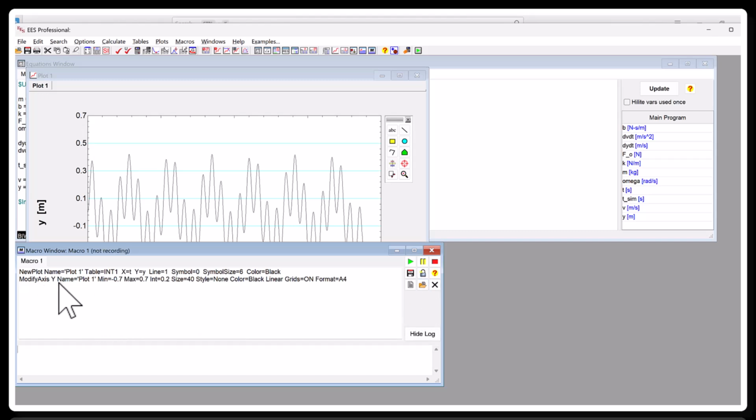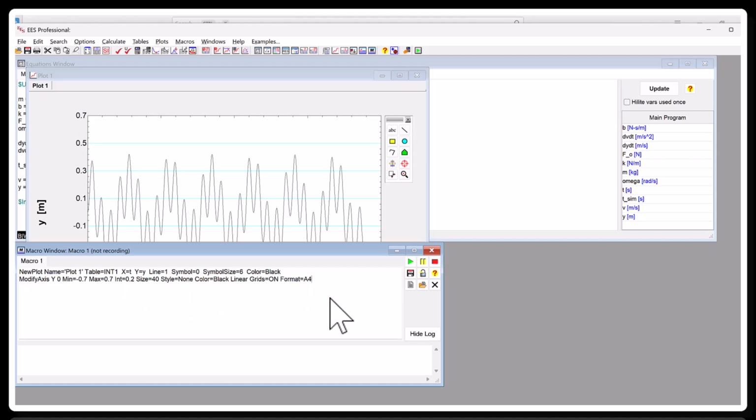So Y here, this is only ever going to change the scale of plot 1, so the first plot, whereas what I'd really like to do is change the scale of whatever plot I just did, right? So I think the way you do that is you put instead of plot 1, you put a 0 there, which says change it for the foremost plot. The rest of this stuff is probably okay.